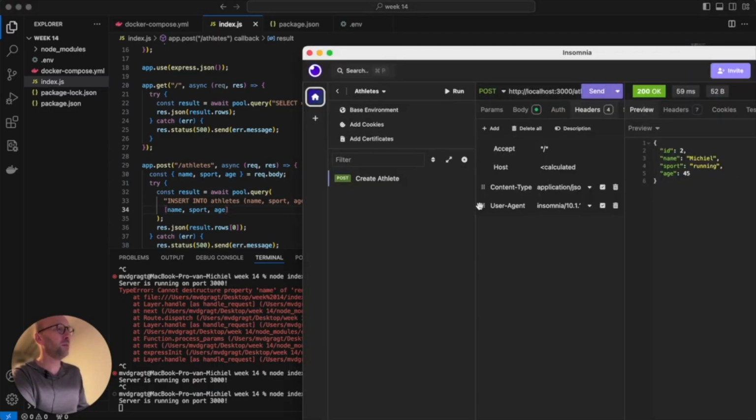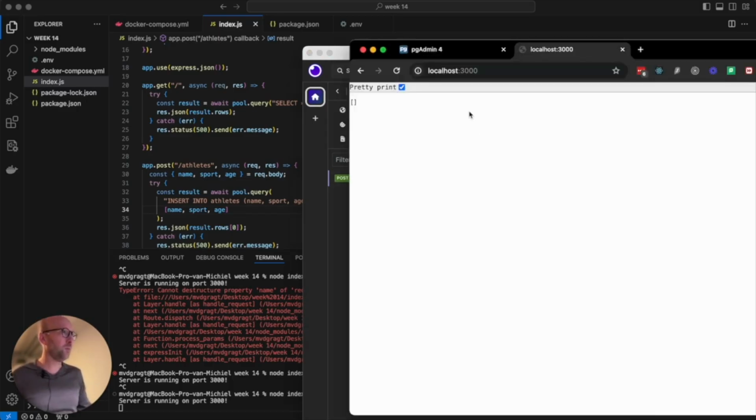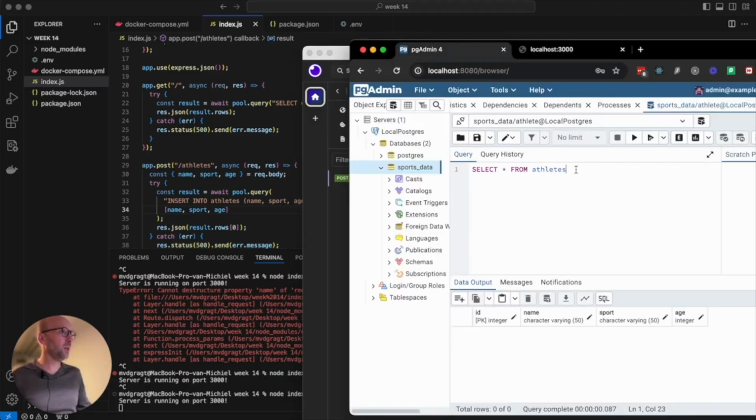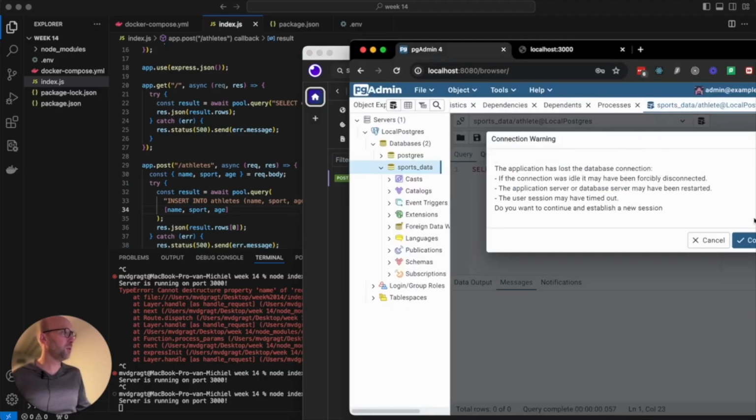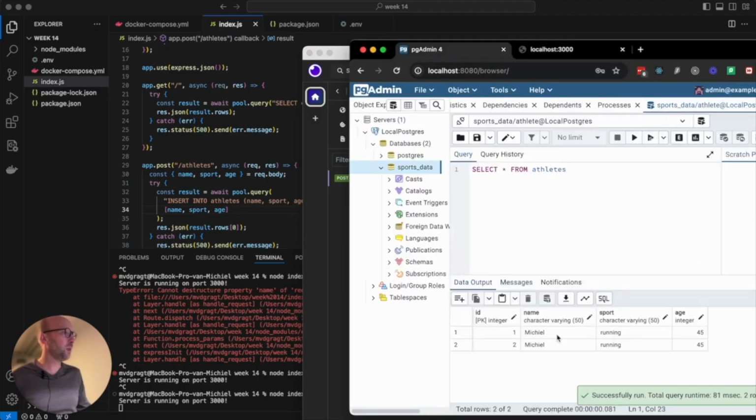Great. So let's have a look if this also posted it in Postgres. So let's open up Postgres here, and let's select everything from the table. Continue. And oh, we posted it twice by accident now.